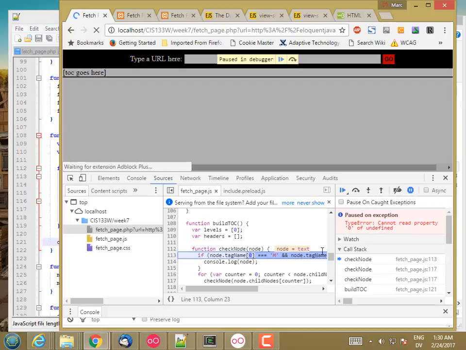Cannot read property 0 of undefined. So here's a node without a tag name, and it's a text node. So I need to make sure that I'm only applying this to element nodes.